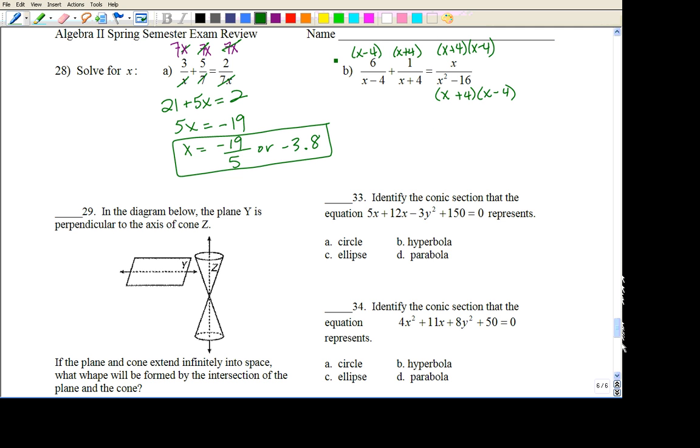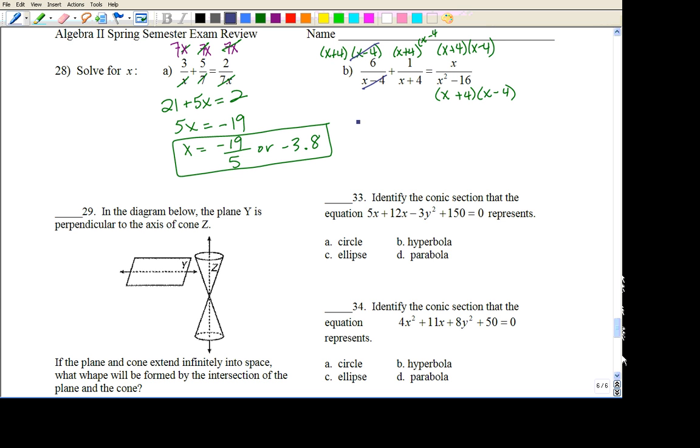But I need all of the top parts here to look the same. So this one, I'll add on there an x plus 4. This one needs the x minus 4. And now all of the top things look the same, and I can start canceling things out. So cancel out whatever matches, the x minus 4's match, and multiply whatever's left over.